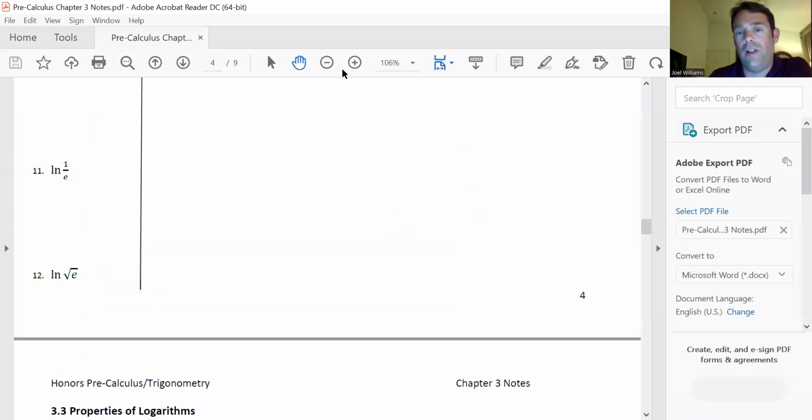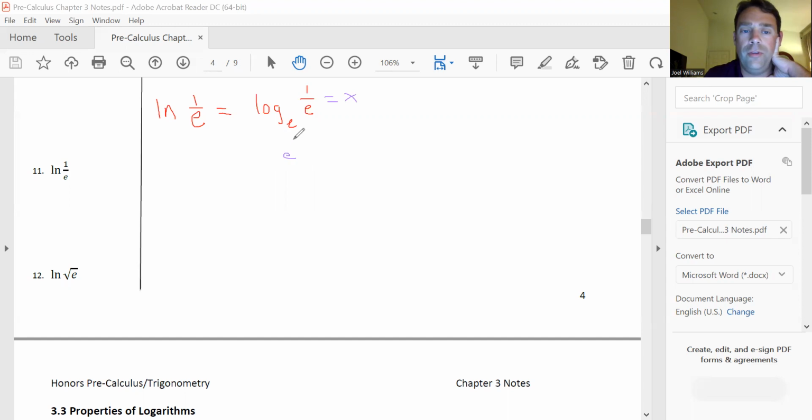All right, friends, 11 and 12, our last two of the day. So we have natural log of 1 over e. Right now, whenever you see natural log, remember what that actually refers to. That refers to log base e of 1 over e. And again, e is just that natural number, that Euler number. So we're going to treat it like pi. We're going to treat it like i. We don't do anything with it. We just leave it as e. Leave it like a variable. So we'll set this equal to a variable.